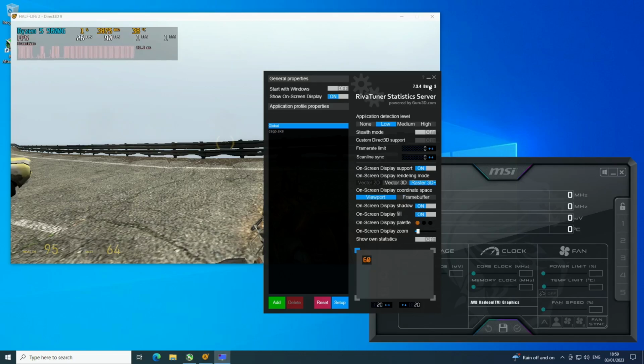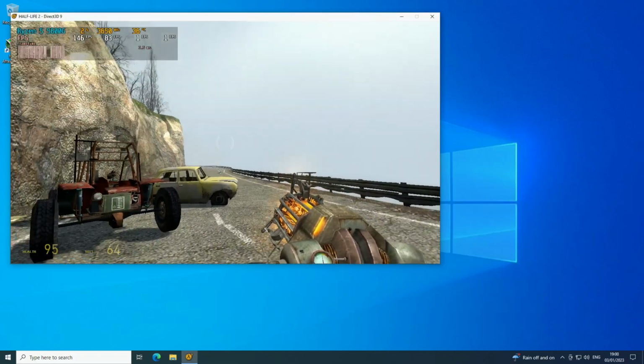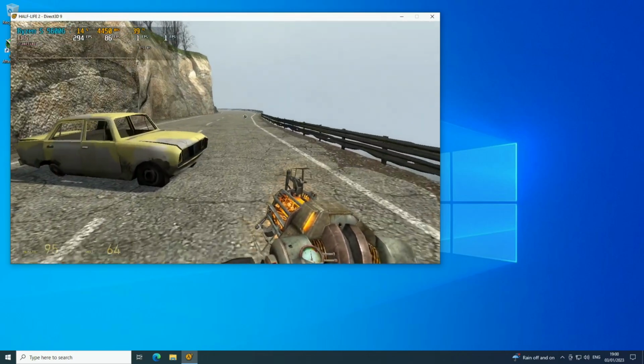The one thing that you need to remember to do is not to close these applications. Some people will set it up, get it running in the game, drop out, and then hit the X's in both of these applications, thinking they're minimizing it. If you do that, those tools are going to close and your overlay is going to disappear. So what you want to do is hit that little minus and then hit that little minus, and we've got our stats running in the game perfectly fine. And that is how you set up Afterburner with RivaTuner, and it's how we get our overlay in the corners.